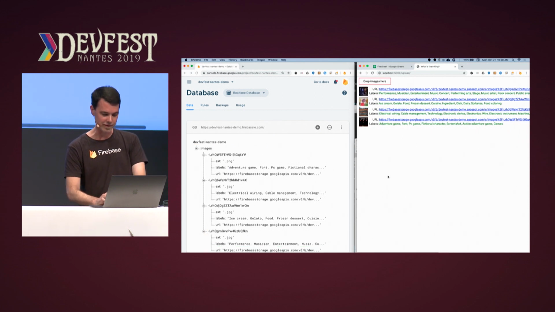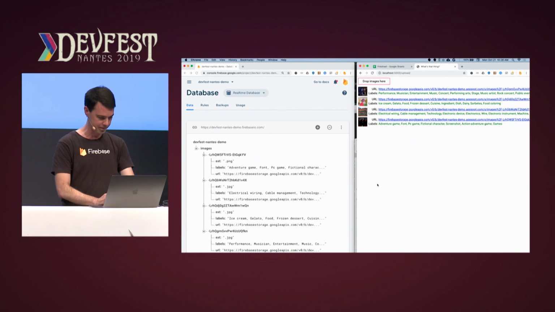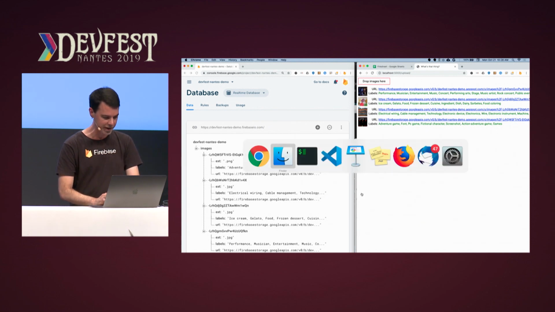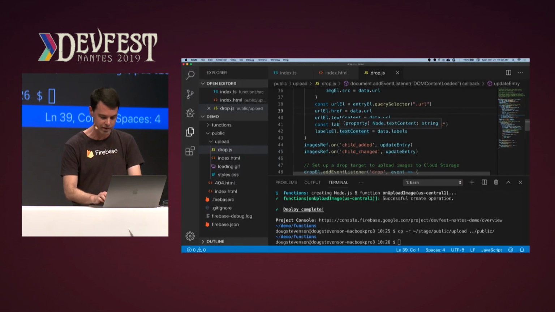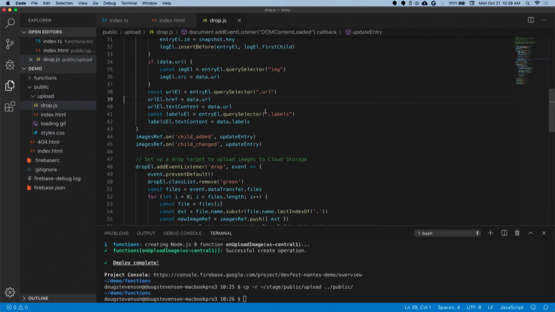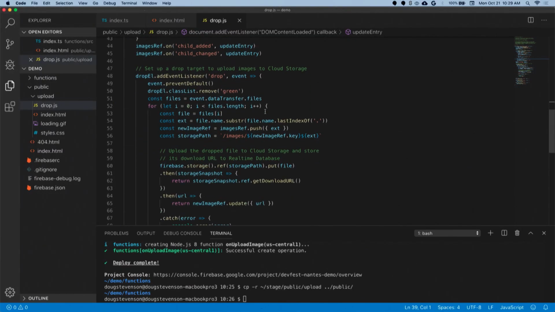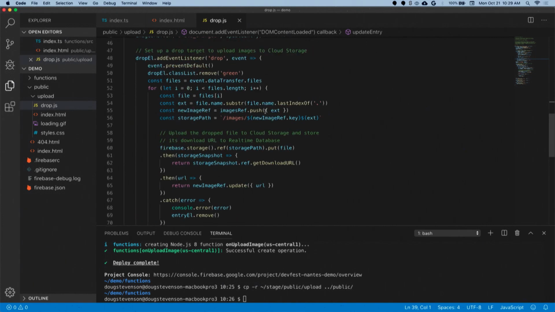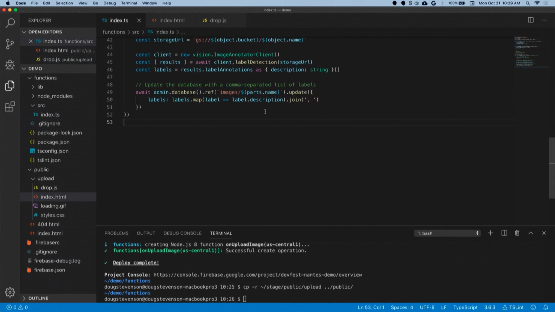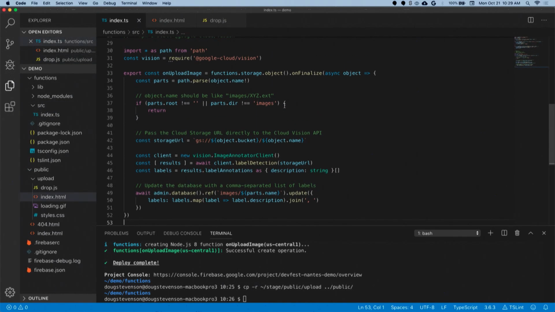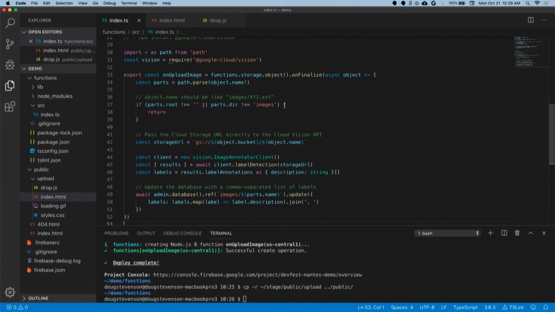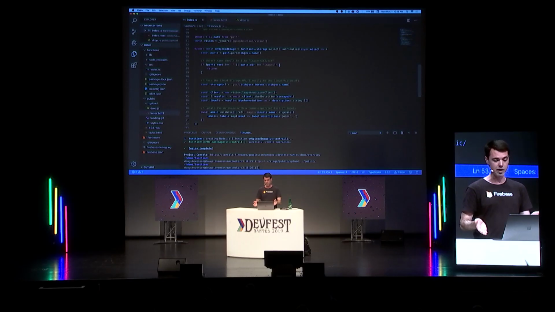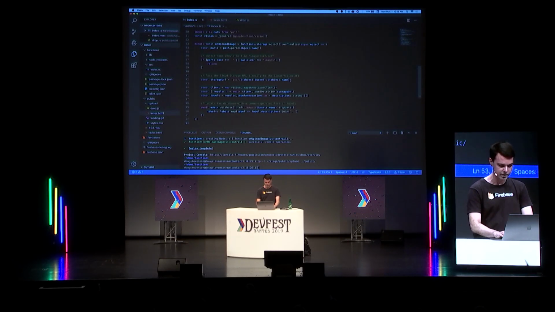All right, so you can see this is working pretty smoothly, I think. And again, it wasn't very many lines of code. I'll go back in here and just zoom out a bit. The total code for the JavaScript was 85 lines, not that much to work with. The total code for the function was, I don't know, 20 lines. So with a few lines of code, you can actually create some very dynamic and compelling mobile apps. You can do it for, like I said, Android, iOS, and web.